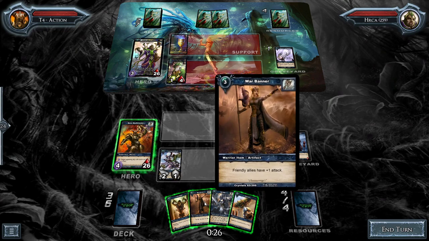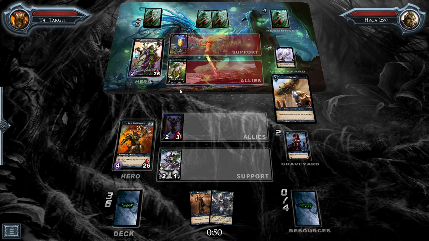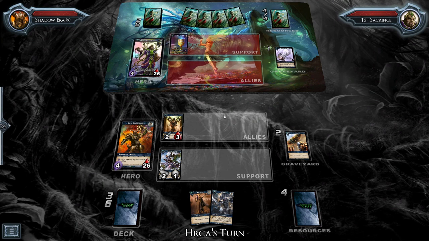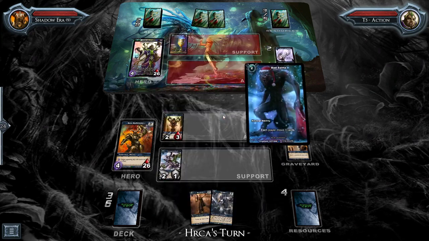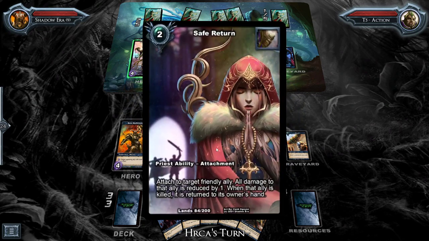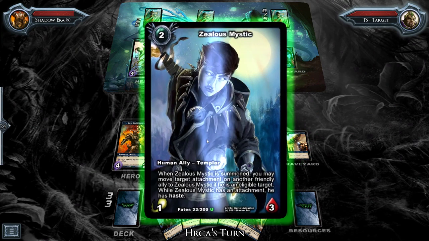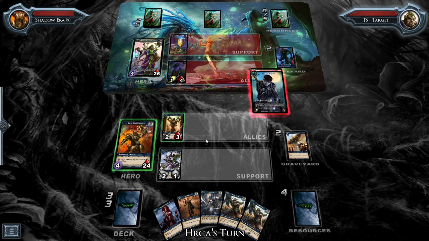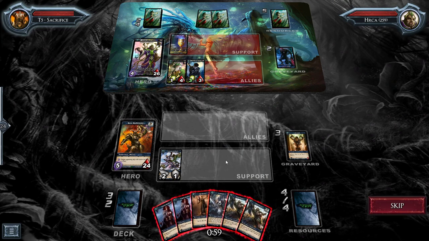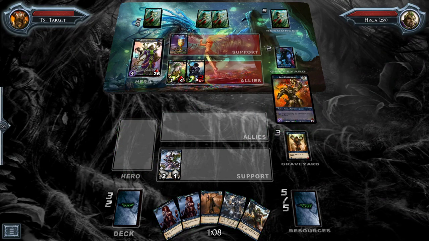I can retreat and play this guy. Finally got Blood Frenzy. Helped me a bit. Doing the same combos. It's buff again. Jeez. Luckily, I can kill it.